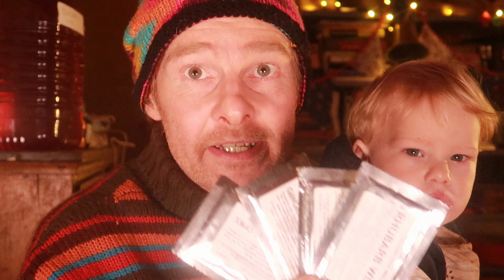Number 9 out of the stocking is, wait for it, let's dig deep. Varieties of yeast. Homebrewers tend to stick with what they know and stick with the same yeast varieties that they always use for their wines and beers. So why not give them something to explore and play with? Buy them some different yeast varieties and they'll have great fun experimenting with the different flavours, the different styles of wine they can make with different yeasts. Winemaking is a creative process, a creative hobby, so the more raw ingredients you have to play with, the more creative they can become. Brilliant things to explore is yeast.